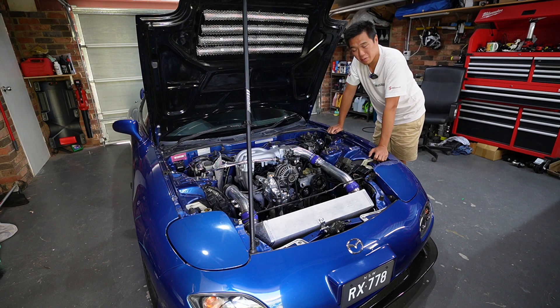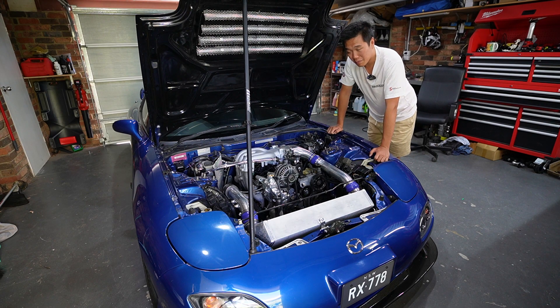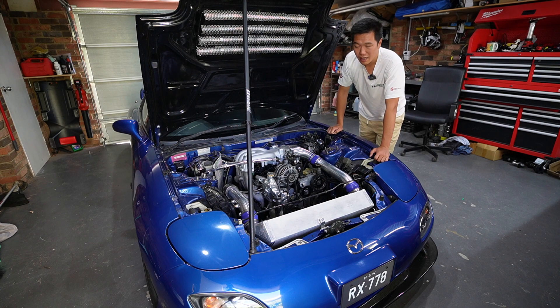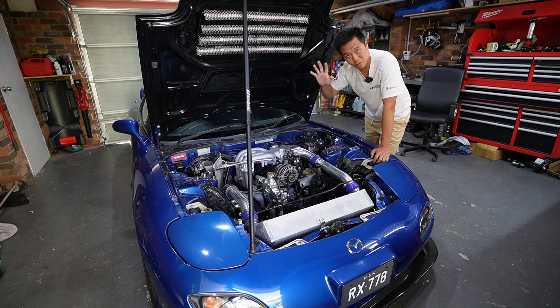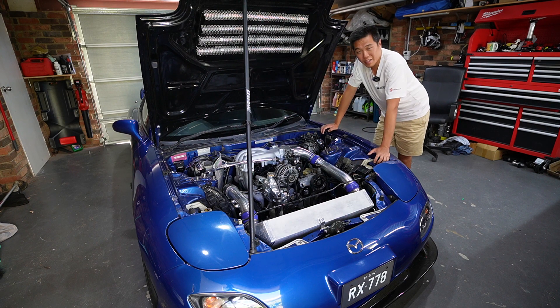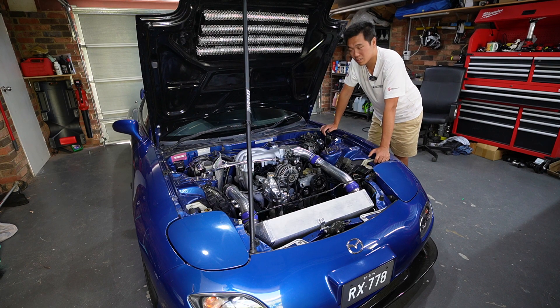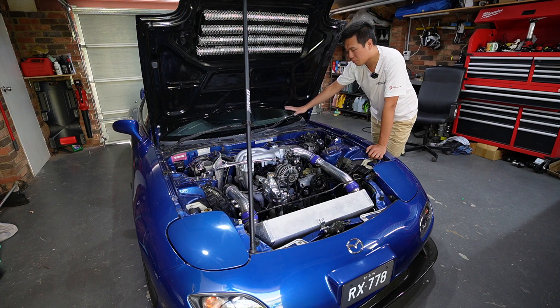There are good reasons for that. First, we're saving weight by removing the spare wheel, and it's a pretty big compartment to house the battery while maintaining full boot space. Secondly, we're also going to be doing a full fuel upgrade, and the battery will be conveniently located right next to the fuel tank. By relocating it into the boot, it's in the perfect spot to supply power directly to the fuel pumps – the shorter and larger diameter the cable, the less resistance and the higher output you'll get at the fuel pump and the starter motor.